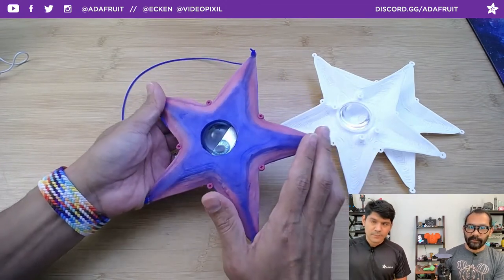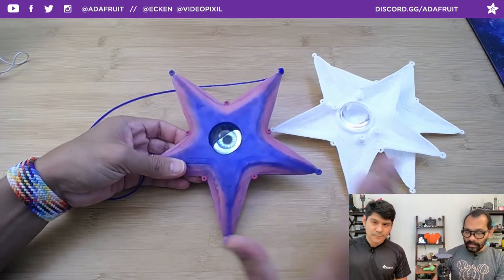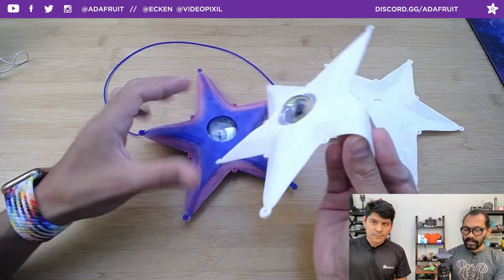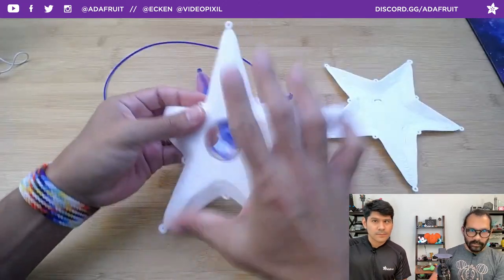You don't want it to have that flat look. So a bunch of stuff you can do in terms of the modeling for this. One of the things that we wanted to get across is that we have a bunch of the NinjaFlex spools in stock in the store. You can pick those up. We'll go over that a little bit.